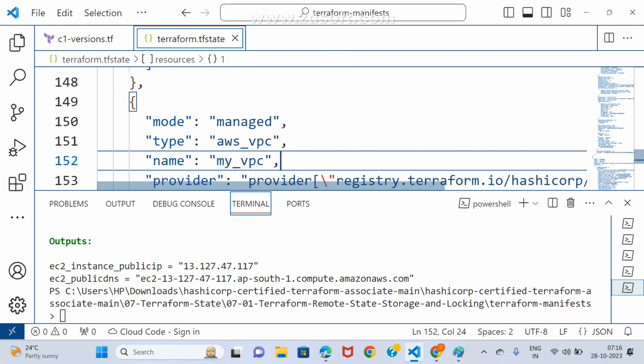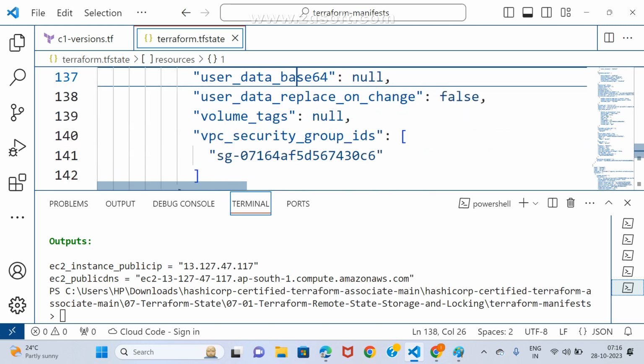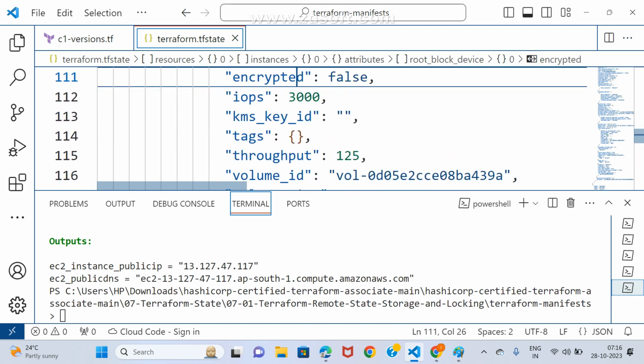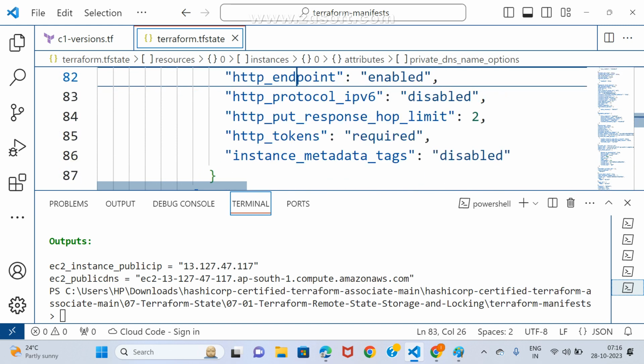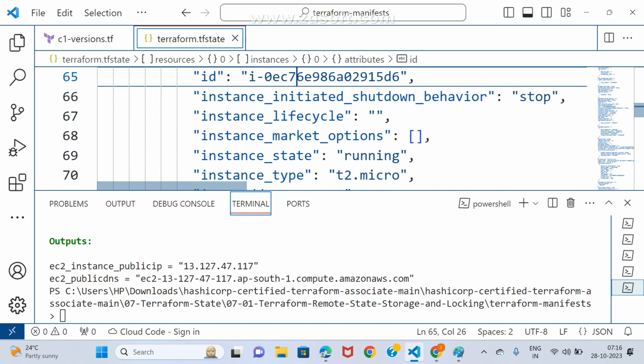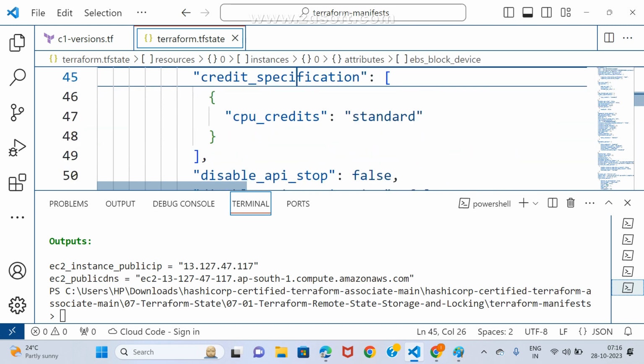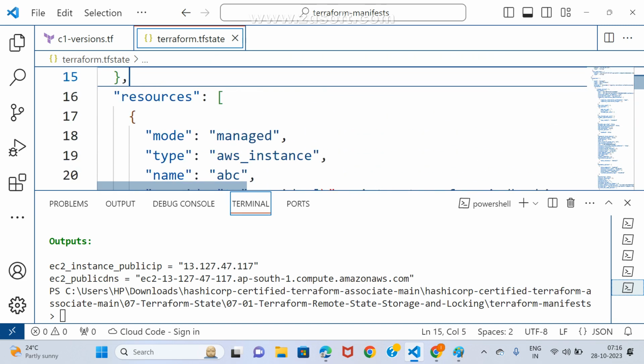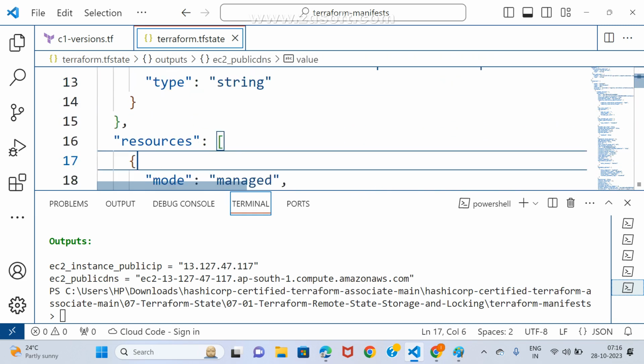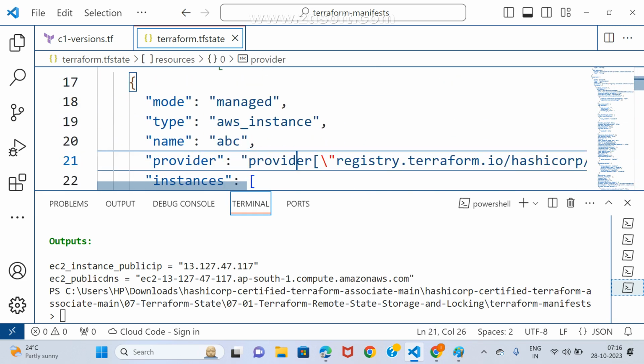Is there any modification or not? Resources managed. Okay, here nothing is changed.